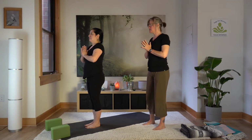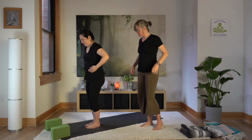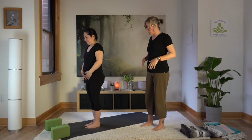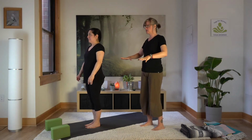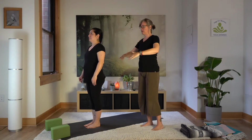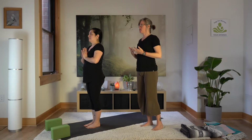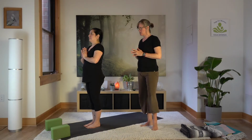Okay, so now we're going to switch onto the other side. Make all your adjustments, pulling up your pants, doing whatever you need to do. I'm going to shift our way onto the right foot. So find a drishti gaze, which I forgot to mention before. This is just that focal point, but you want to gather up the root energy. So imagine your feet are growing roots just like a tree and come into tree on the right foot.